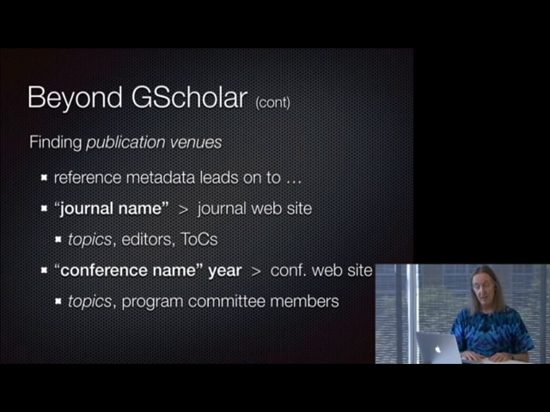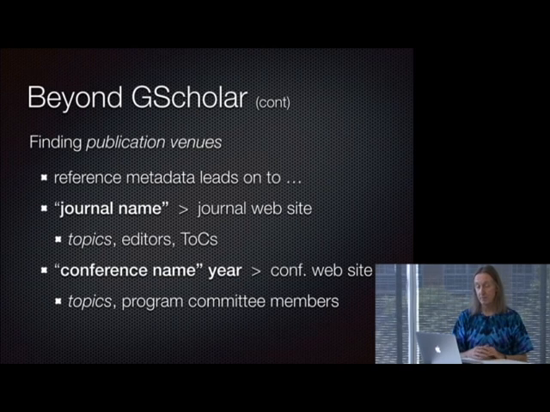What else? Finding publication venues. Google Scholar will help you find potentially interesting places. You'll get journal names. If you type the journal name into Google, then you'll get the journal website, and there you can find interesting information about what kind of topics they consider, who the editors are. That will give you a bit of a feel on the quality of the journal, and you can often find tables of contents. There may be special issues that have a whole bunch of articles in the particular problem that you're working on. So that can be extremely handy.